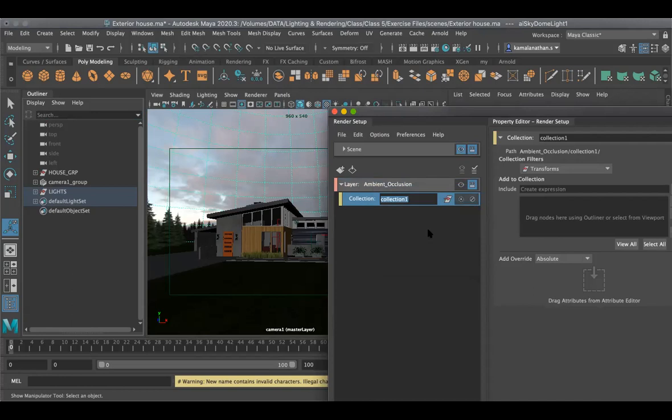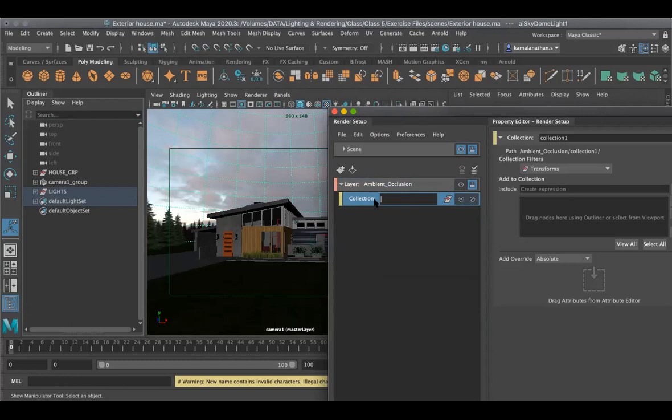Now, once your collection is created, I haven't added anything yet. I'm going to add these geometries. You may call this a model, but in lighting, we call it a geometry. You can rename it as geometry or model. Usually I type geometry; whenever I work, I call it geometry.